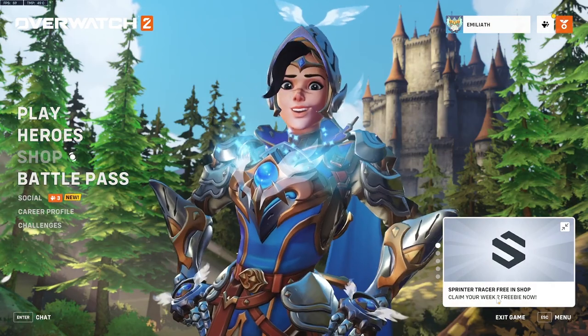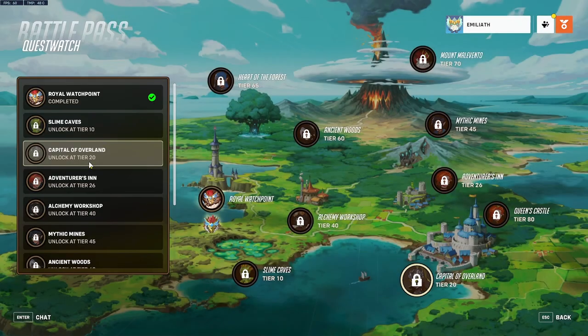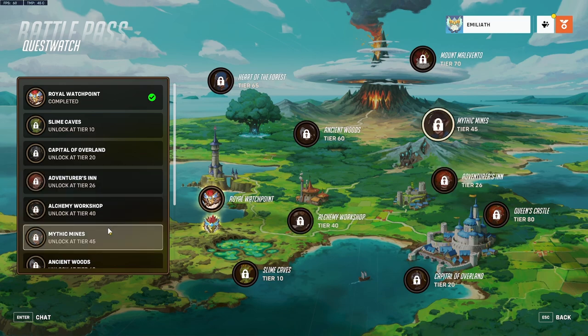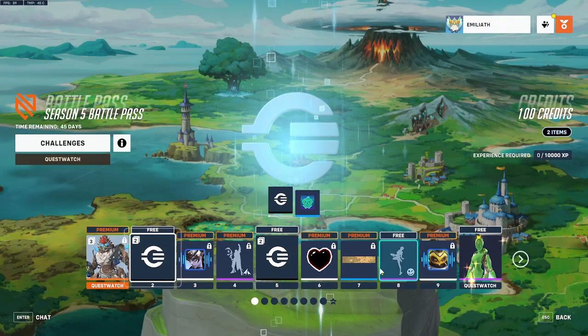Starting out with the battle pass, the theme is fantasy with an emphasis on Dungeons and Dragons. Along with this, there's an interactive story called Questwatch that unlocks as you progress through the battle pass and follows Tracer, Ana, and Emily through a Dungeons and Dragons-esque storyline, which Tracer refers to as Role Heroes.